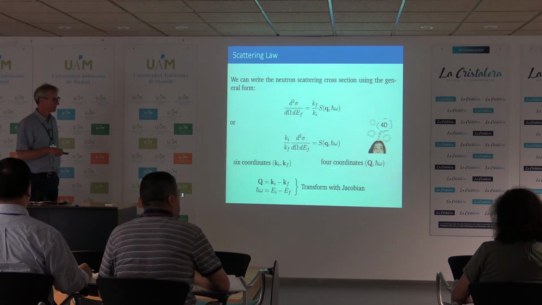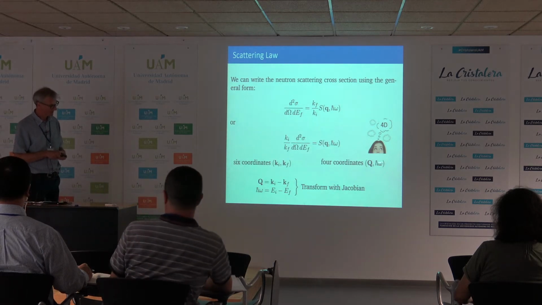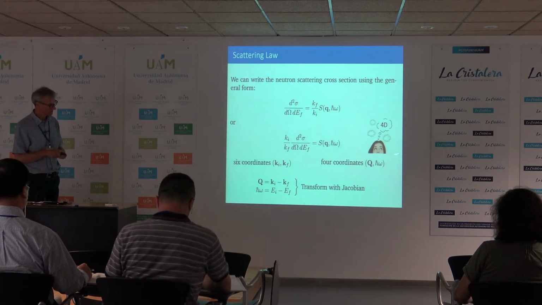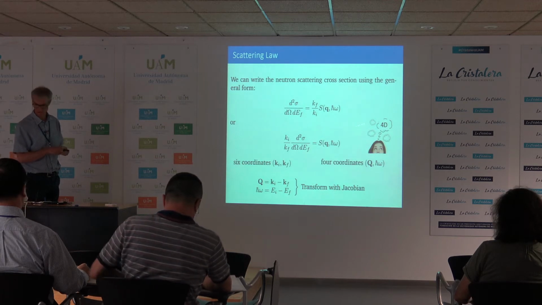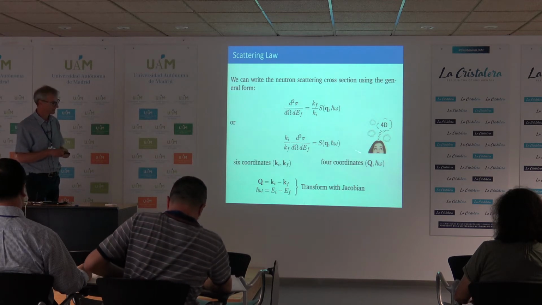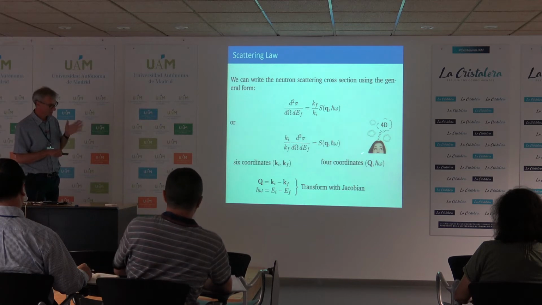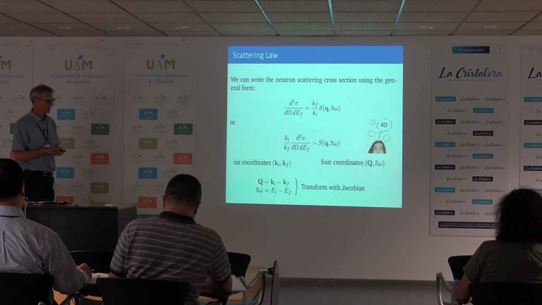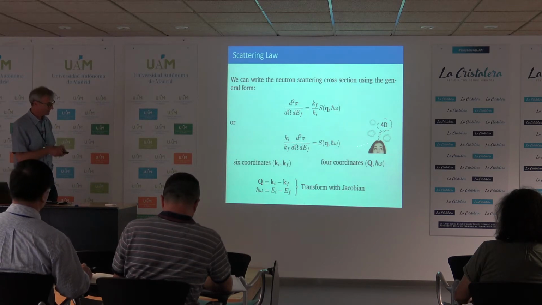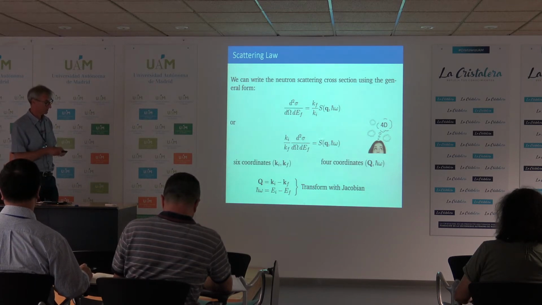So one ends up with a four-dimensional quantity which can tell something about your excitations here in terms of Q and energy, and so one needs to analyse your data in a kind of four-dimensional way. So one can cut through this four-dimensional phase space and look at your excitations in principle if you populate it so you know this quantity all over the space. So that's what you'd like to do with your spectrometer.